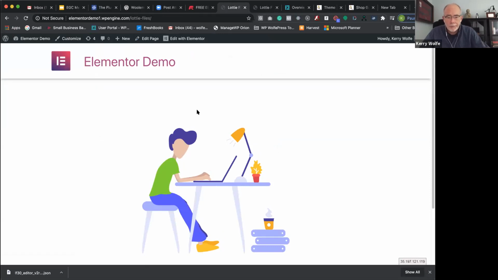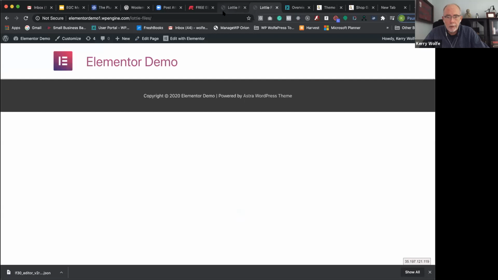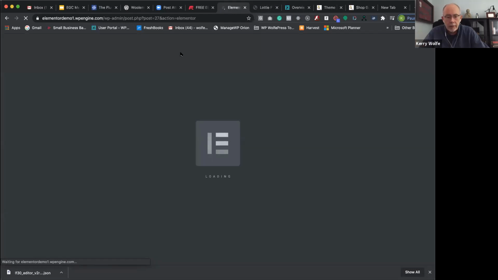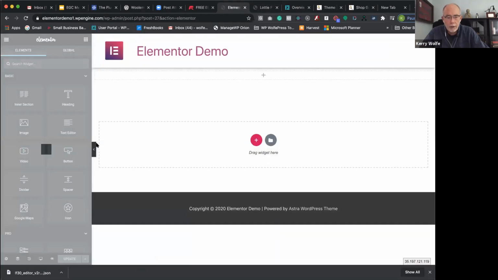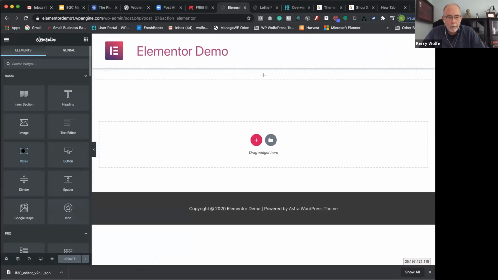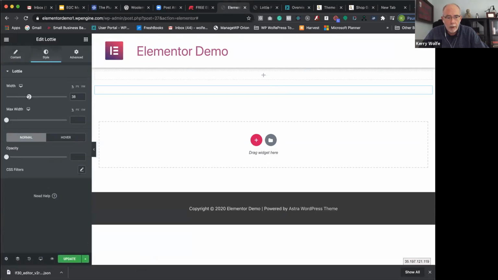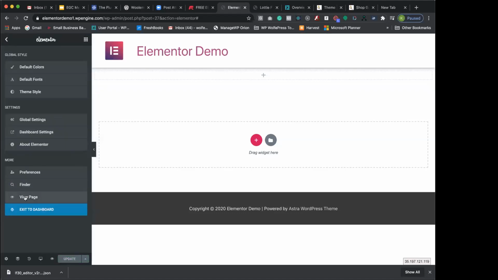Okay, and now if we go back to, let's go back to edit with Elementor. So I'm hoping we're going to see an update here in the next few weeks or so, so that we'll have that fixed. But I'm going to go back to that, and I'm going to adjust it, make the width. I'm going to go to pixels, not percentage, so make it 300 pixels, and save. And we'll go back and view page.